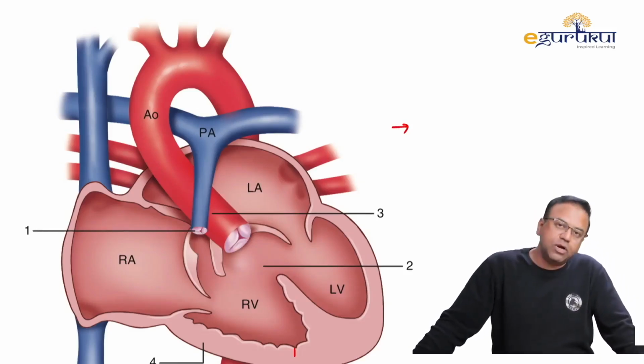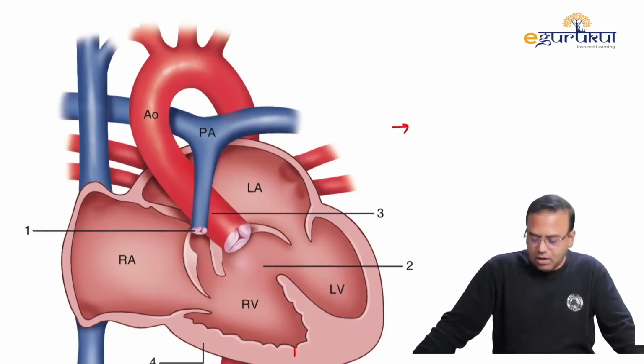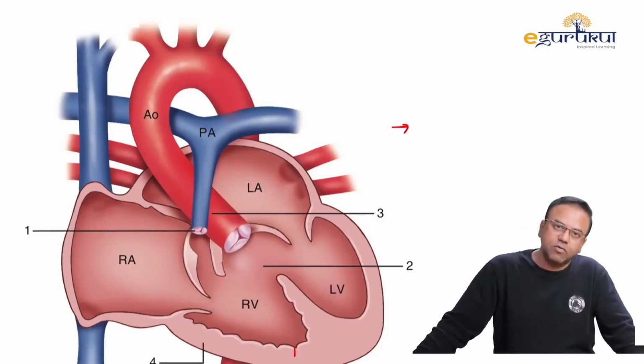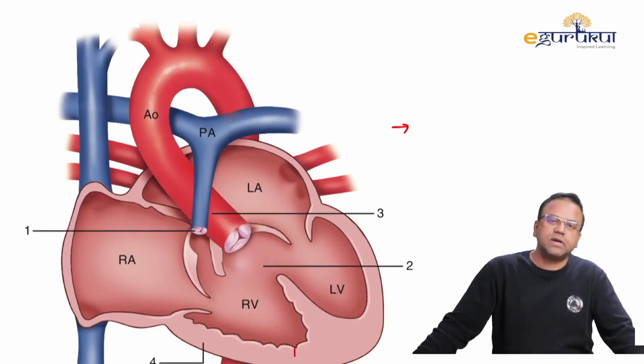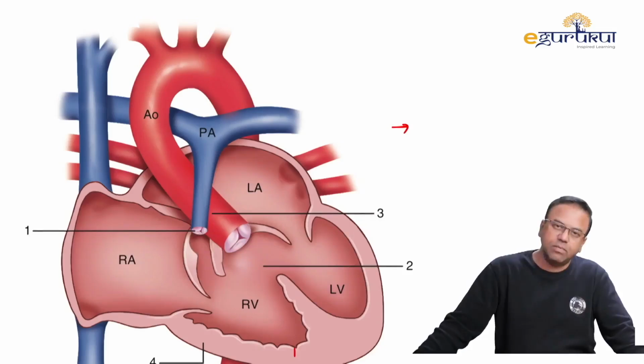The third important point to understand, on which questions are being asked, is that in tetralogy of Fallot, you will not see patients coming with newborn cyanosis. Cyanosis typically takes a few months before it starts getting manifest in tetralogy of Fallot children. And there are many reasons why this could be occurring. One is that hemoglobin F to some extent is protective against cyanosis, because of the higher oxygen affinity of hemoglobin F.